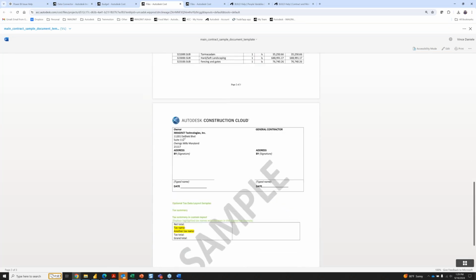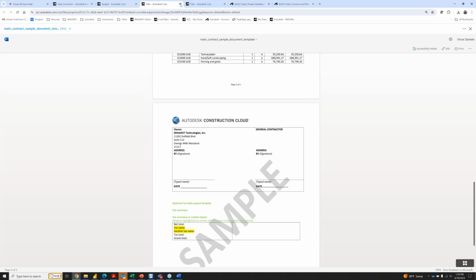There we go. Perfect. So again, the data that you're getting into these is wholly dependent on what you've entered into the different settings and different fields of cost management. So if there's nothing there for it to see, it's going to return blank. So this is a good example. Like I didn't have a general contractor set up in the settings, so it's returning that blank. I don't know why this is more formatting here where it says address by, I guess that's correct. Signature would come in here.